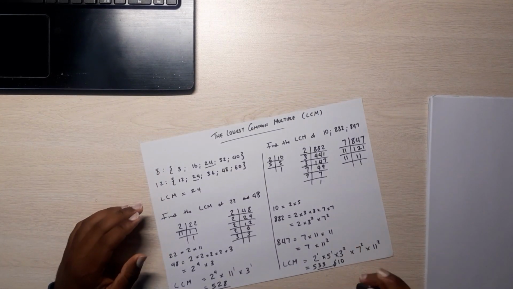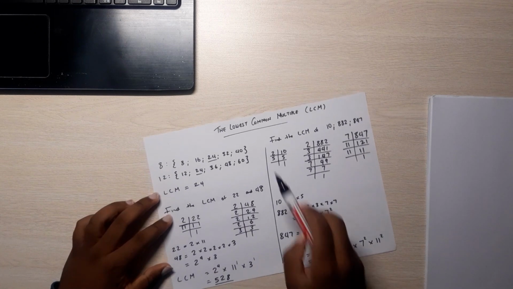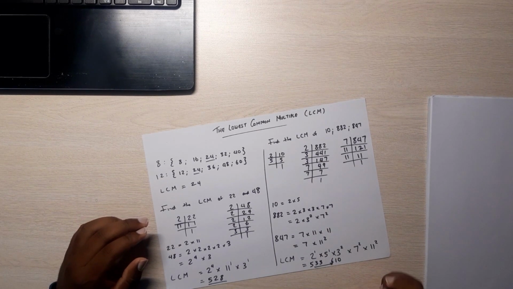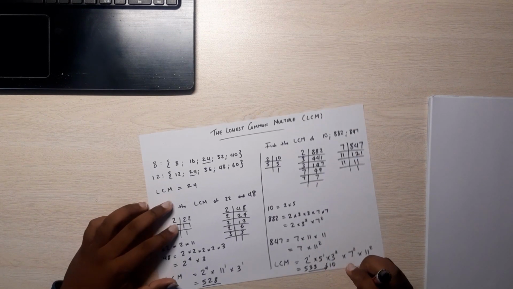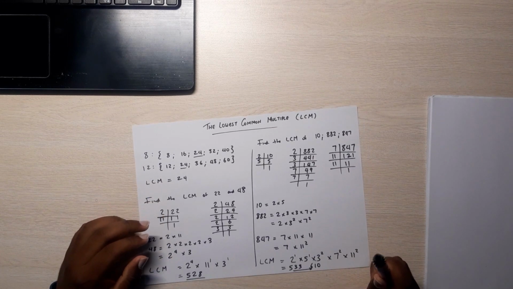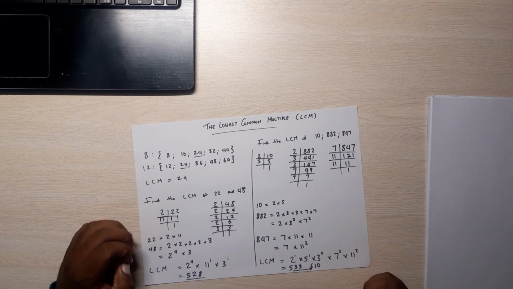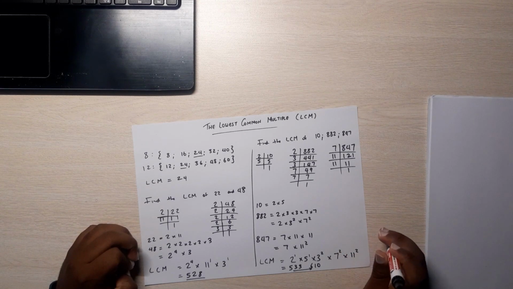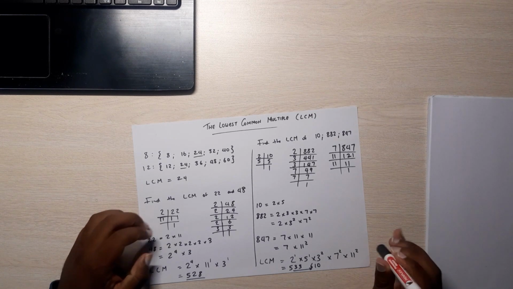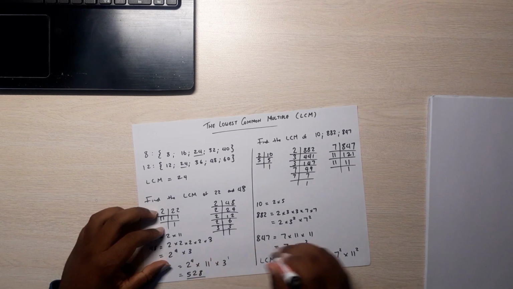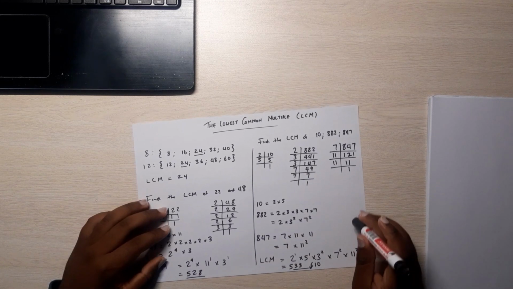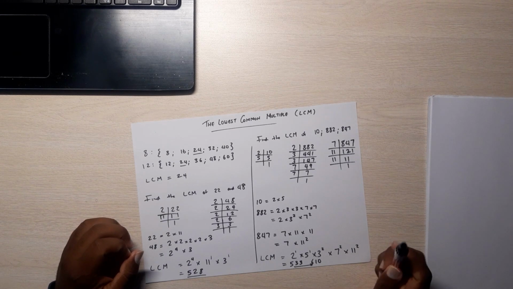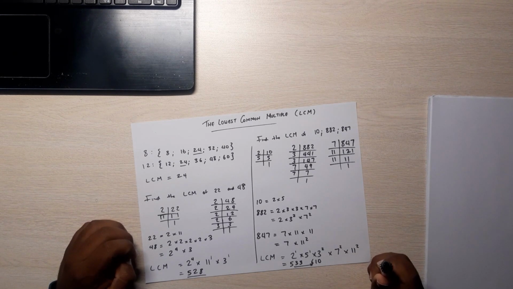Remember that when you're finding your LCM, the lowest common multiple, the bases do not have to be common. Look at all the bases. When you're looking at your highest common factor, that's when the bases have to be common, and you're looking at the lowest exponent. I'll repeat that. For the lowest common multiple, we're looking at all the bases and each base with the highest exponent. For the HCF, the highest common factor, you're looking at the common bases with the lowest exponent.